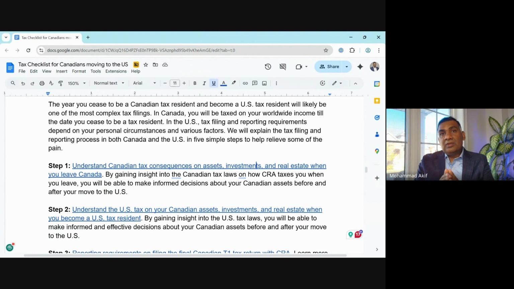Next, once you do leave, how the US is going to tax you. That means how the IRS looks at your assets, and what the tax implications are when you have those assets while you're living in the US, right? That's the second step. So understand the Canadian side, and understand the US side of the assets. Once you understand both sides, then you can determine, okay, I need to get rid of these Canadian assets first before I move. Whatever I do on the Canadian side will impact the US side. This is all part of making it simplified and manageable, right?